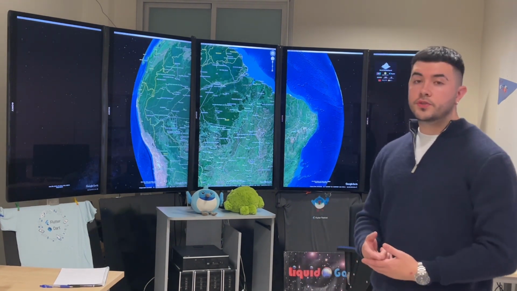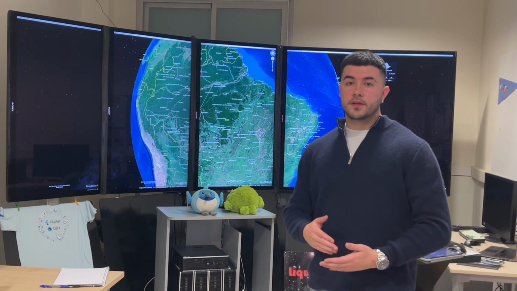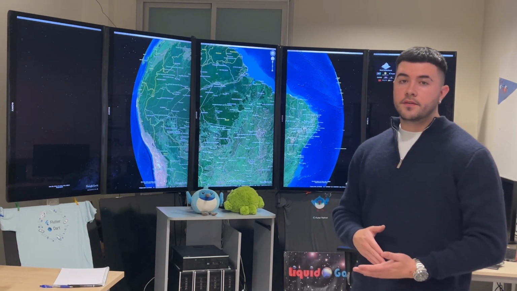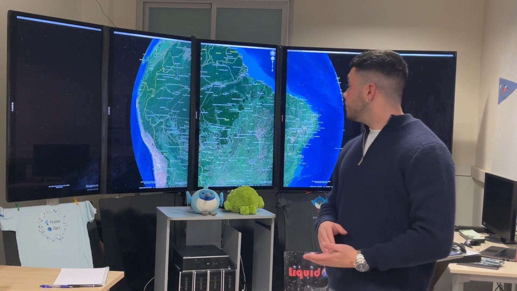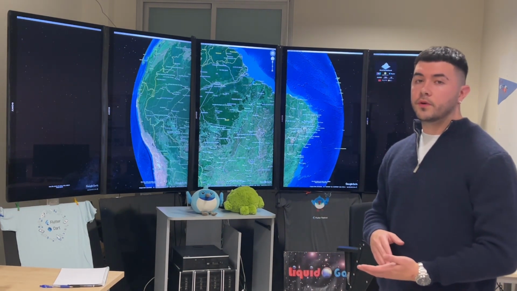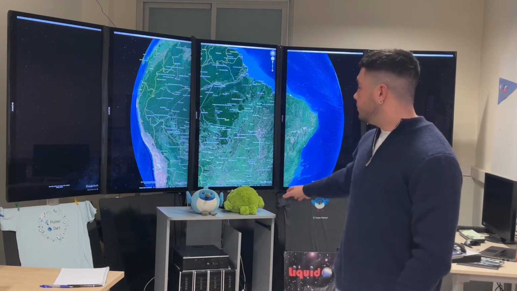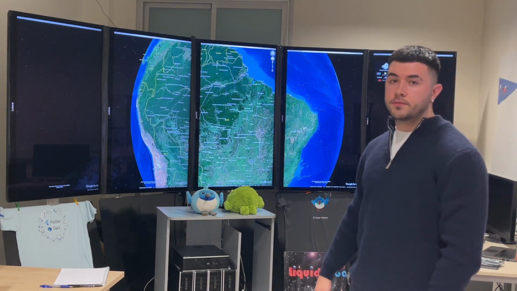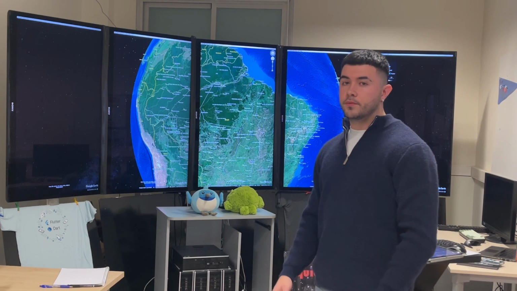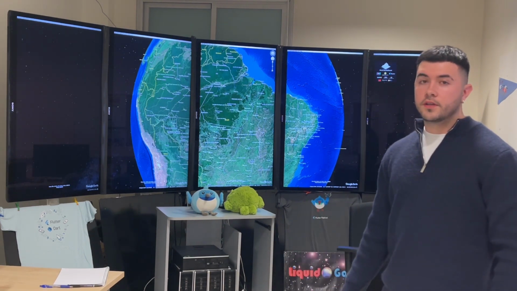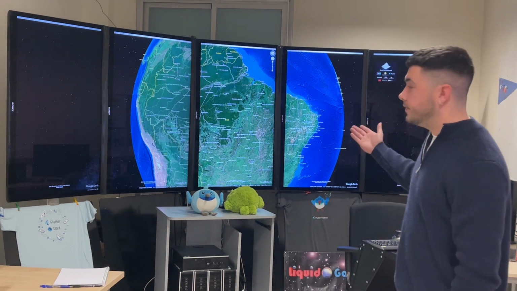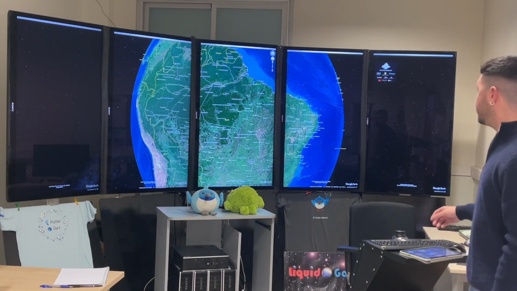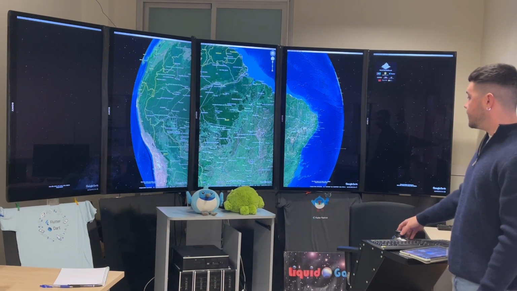I just had one issue during the installation. I made a mistake: I put a different octet number on each machine, and it wasn't linking properly, so I had to reinstall it and use the same octet number on all the machines. After that, as you can see, I have a working Liquid Galaxy 5 rig.